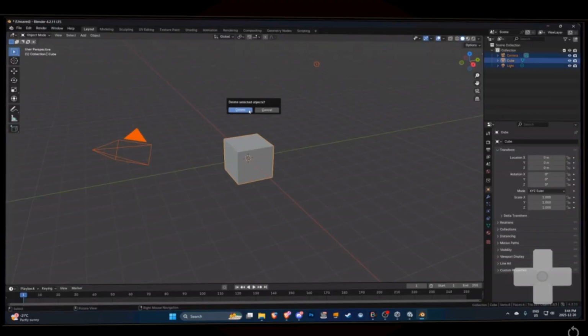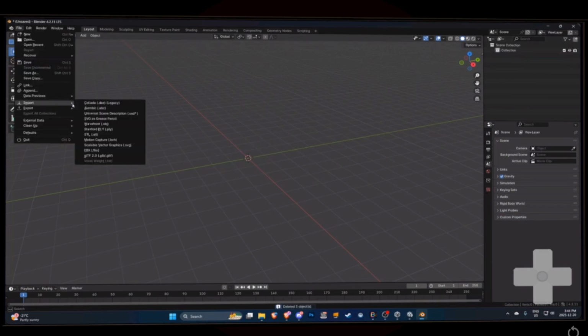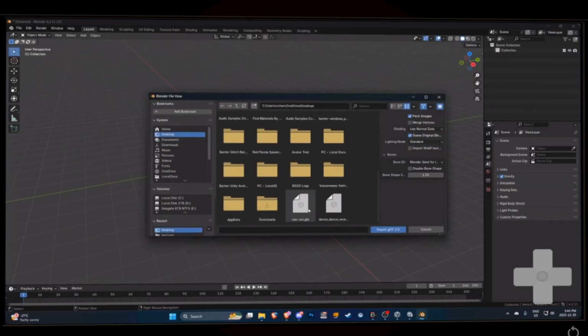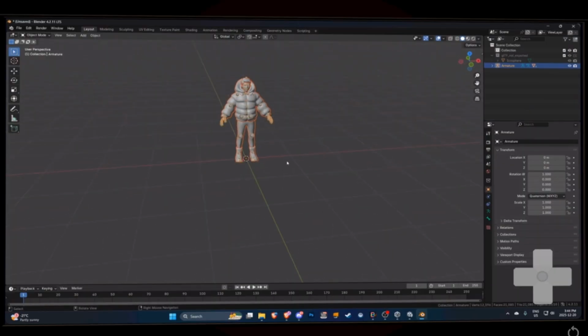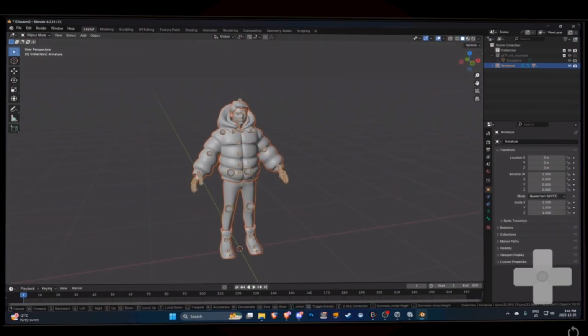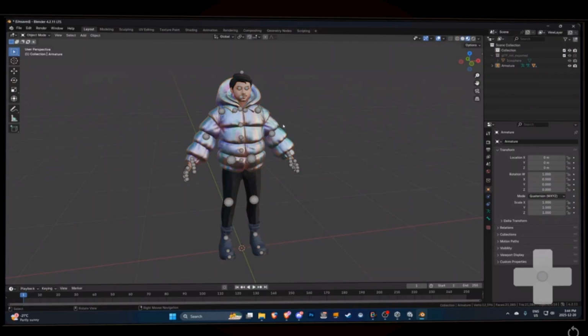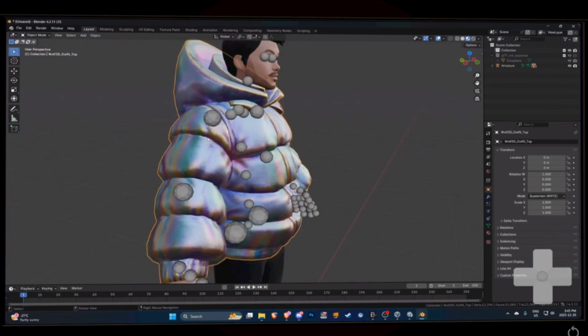Okay, so we moved that cube and everything else, and now we're going to import our GLB, or you could just drag and drop it in if you want. And I can actually make this shiny.